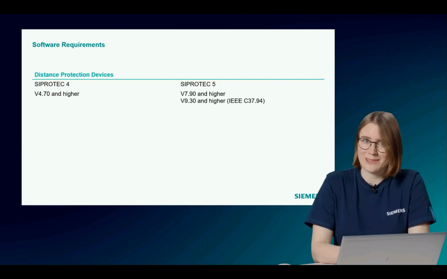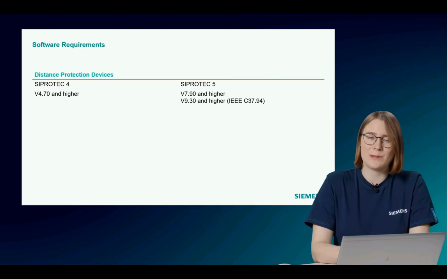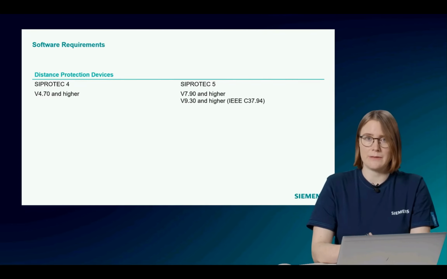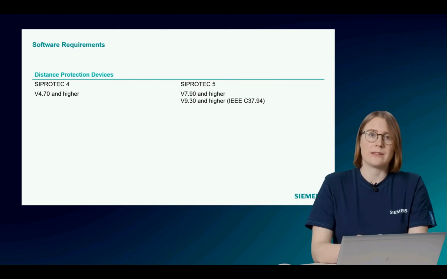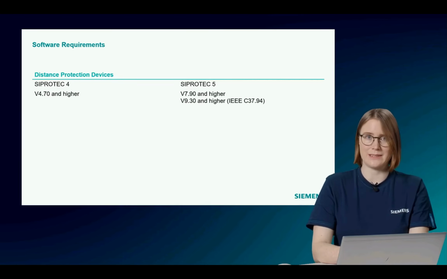Until now we talked a lot about hardware requirements, but what about software requirements? For the combination of 2 distance protection devices, you need a firmware 4.70 or higher on SIPROTEC 4 side and a firmware 7.90 or higher on SIPROTEC 5 side.